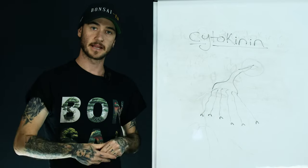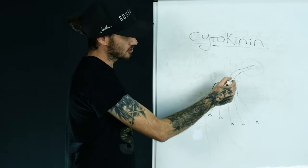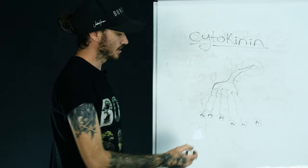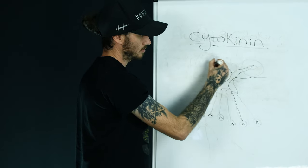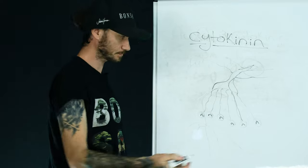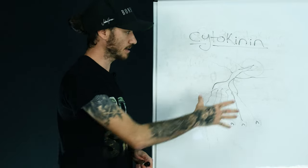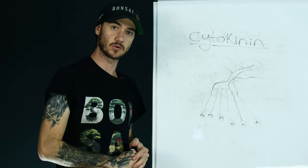Now let's have a look at cytokinin. With our cytokinin, it's basically just the opposite of the auxin. Down here at the base of the tree we've got the trunk, and then a basic diagram of some roots. Your cytokinin, much like the auxin, is down here in the root tips, and while ever this is available, that cytokinin is moving up the roots into the trunk and then growing elongated shoots all over the tree. This is why auxin and cytokinin are in perfect harmony — it's just growing the shoots while it lives down in the roots. So you can see what both of these do, where they live, and what their jobs are.